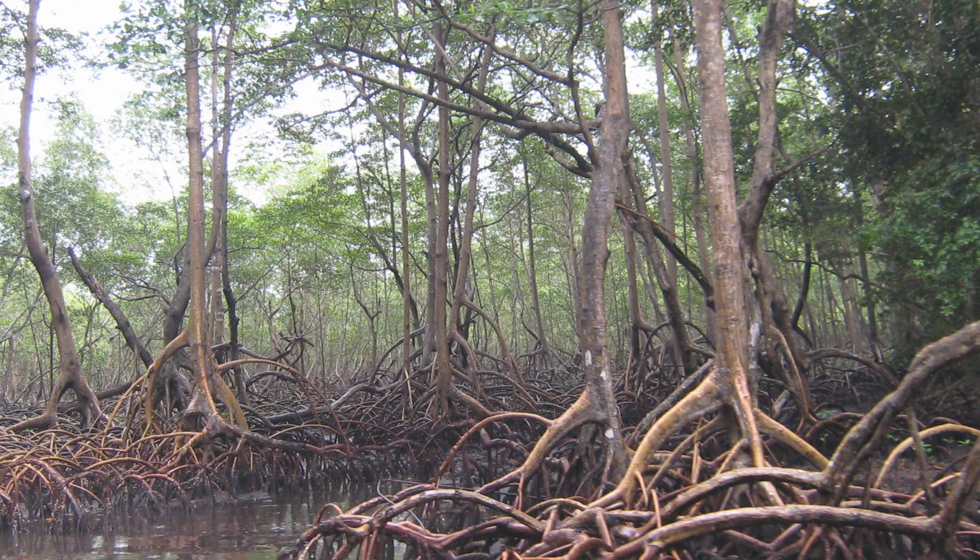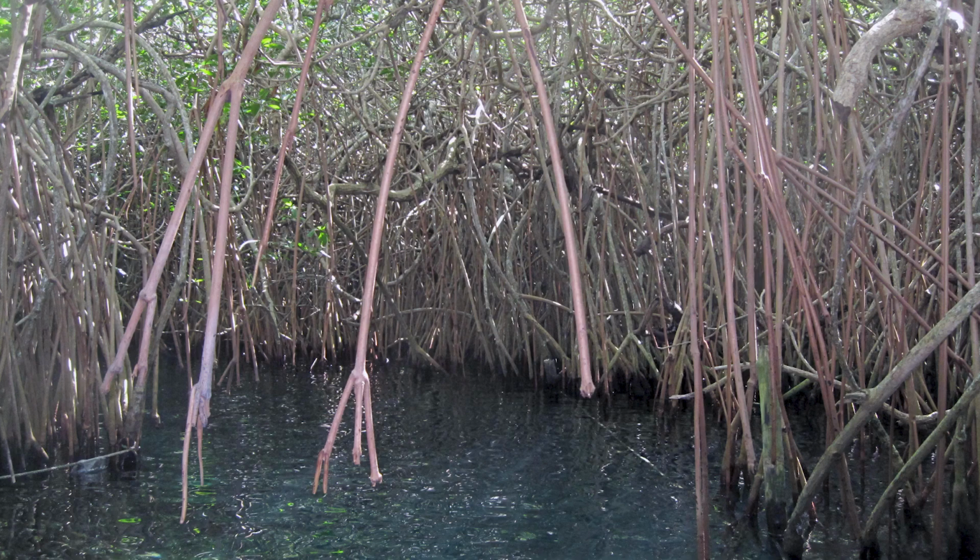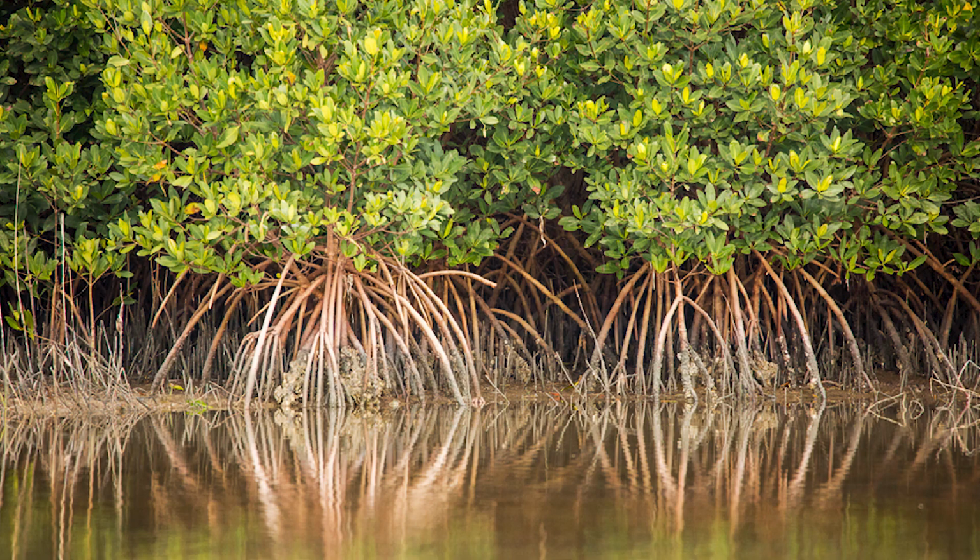Mangroves slow down water by splitting up the flow. Their above-ground roots and branches create blockages and smaller paths for the water to go through. These complicated interlacing structures create a large amount of drag on the water. These structures reduce fast-moving waves that hit the forest to a much lower energy ripple.